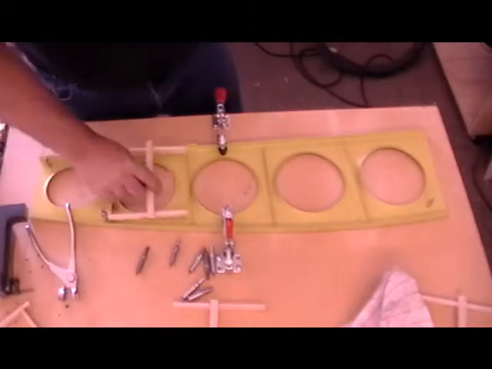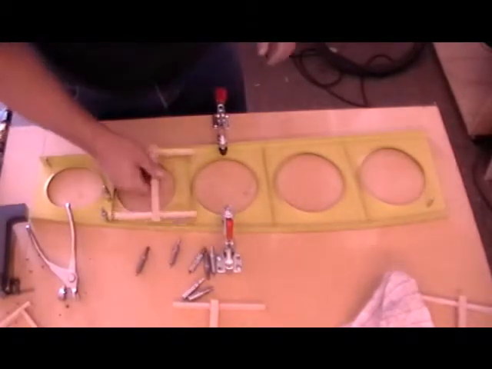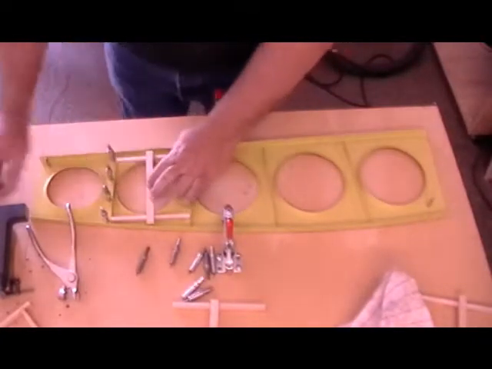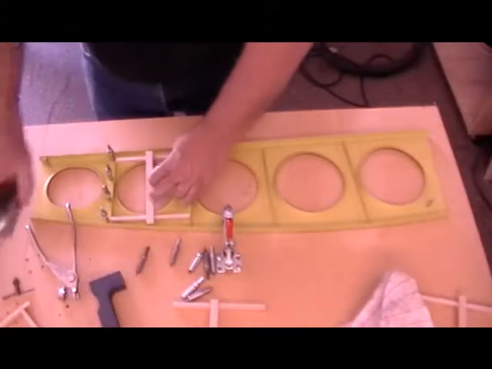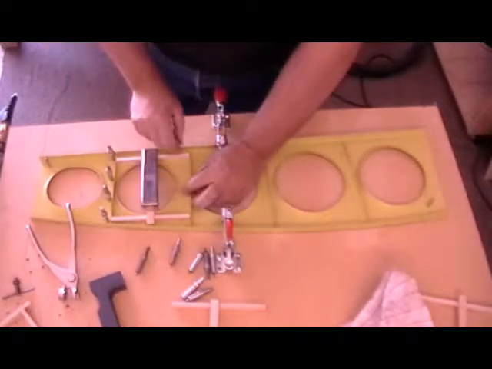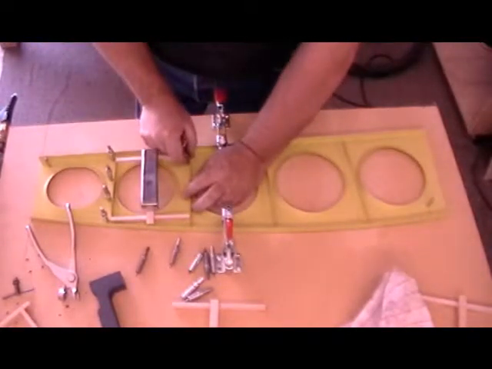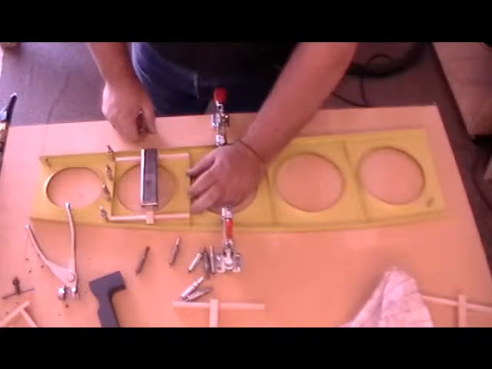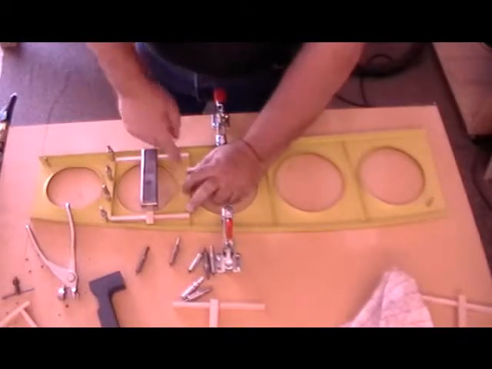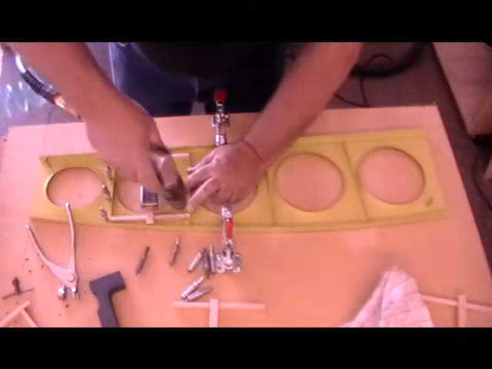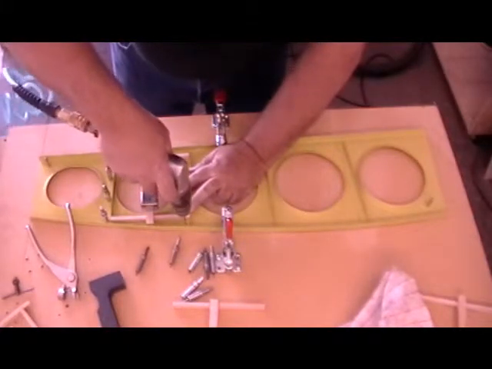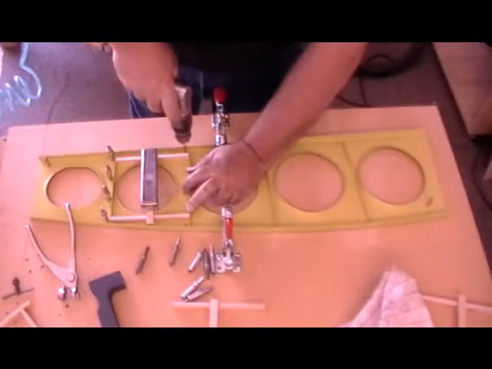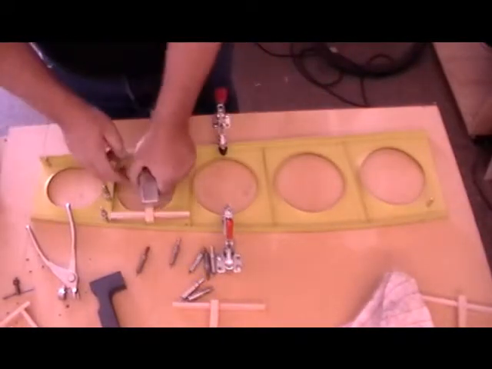Now I take my next alignment tool, slide it in position, throw my little weight block on top just to hold it down, line everything up vertically where I want it. Looks pretty good. Hold it down with my finger. Okay, done with that tool.